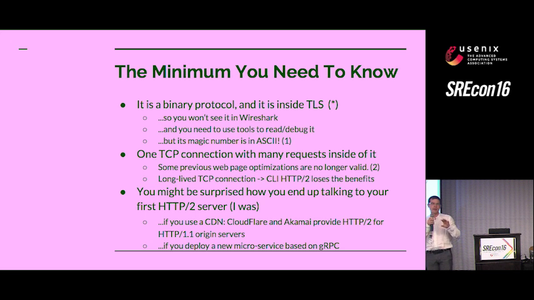You're going to have to use a client that will log all the frames it's sending, for example, because it's only the client that can see inside of the TLS. Or you can do tricks with Wireshark to decrypt it. But at least its magic number is in ASCII, and there's a funny story why. These numbers in parentheses are pointing to references at the end of my talk. This whole talk is just about giving you a list of things to go read about more afterwards. So go read that one, it's a funny one.